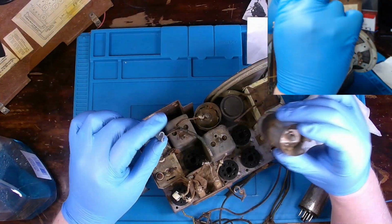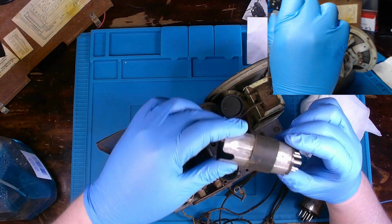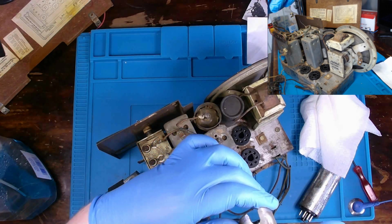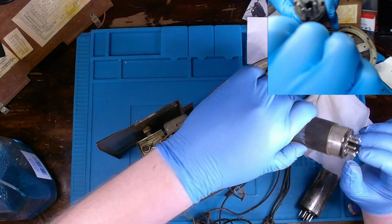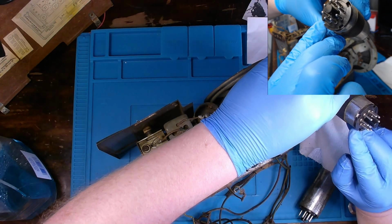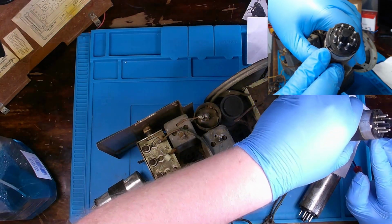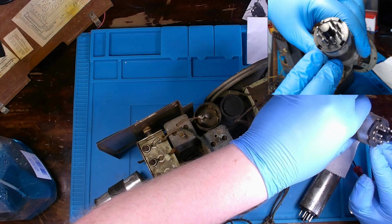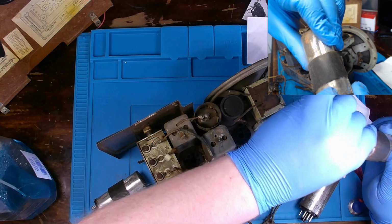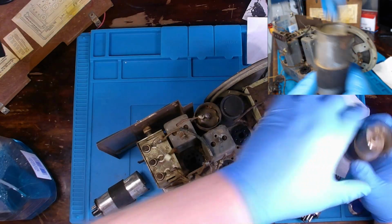So you see this top comes off and then you just kind of rock and these come out. We're going to have to get these tubes out of the shielding. It appears that they're just tabs, or they've been slightly bent over. It'll be hard for you to see, but down in there. We'll try to straighten out those tabs to see if that releases the tube from inside the socket, and then we can get inside of here cleaned up. They're all crusted and everything.